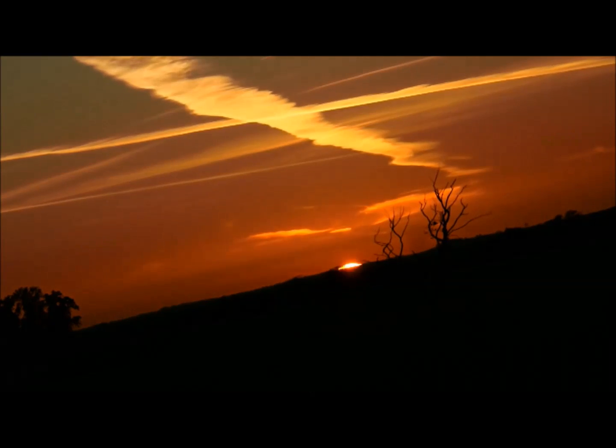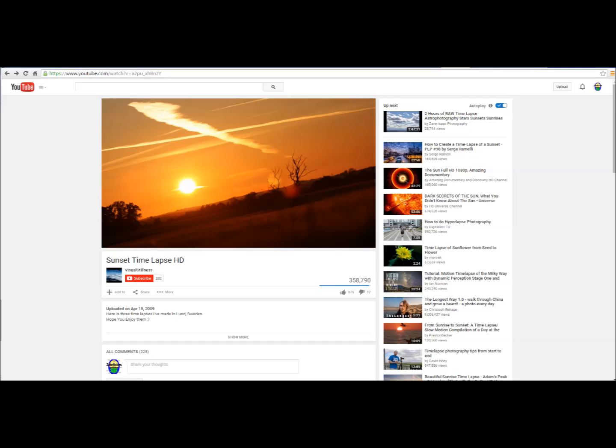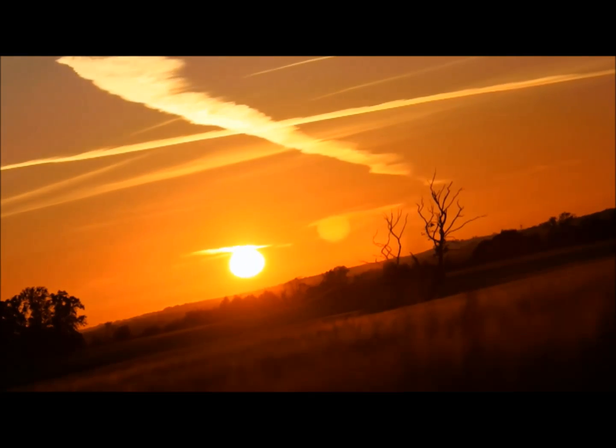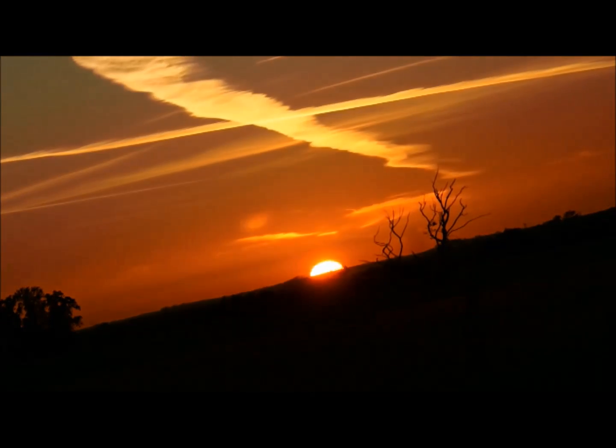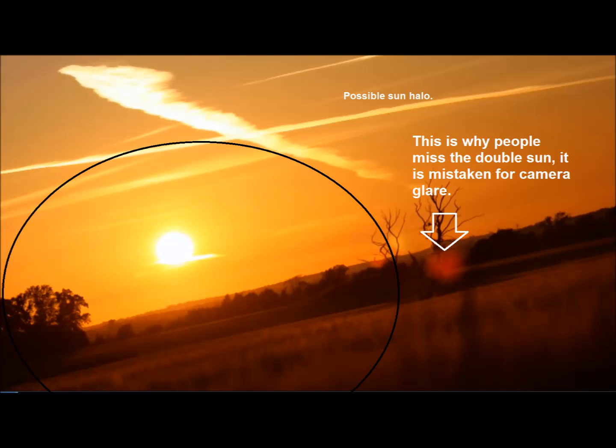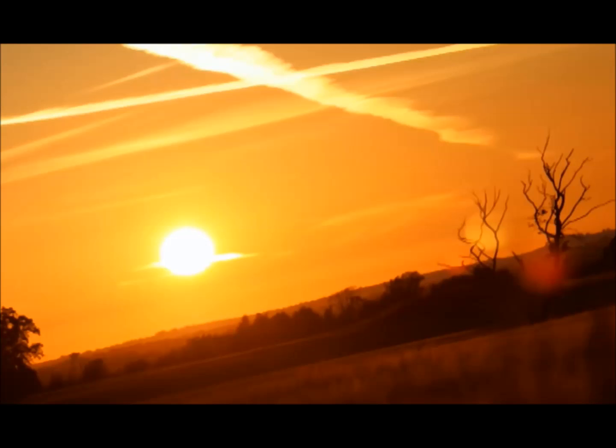This would be an indication that what we're looking at here is the sun being reflected off the sky dome ceiling. To my knowledge, camera glare is something that does not happen in the clouds. Camera glare is something that happens inside the camera, just like when you see a street light at night and you see rays coming off it, the glare can vary depending on how moist or dry your eyes are, and the glare is happening at your eyes, just like the camera glare is happening at the camera, not in the clouds.